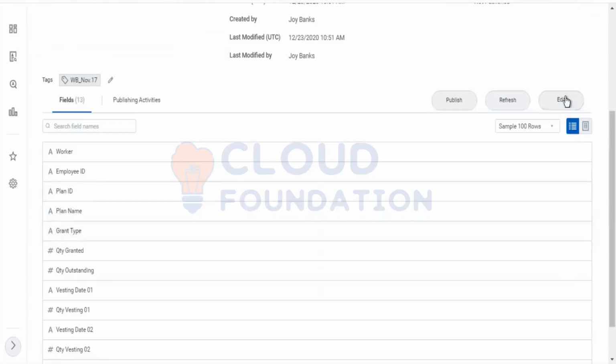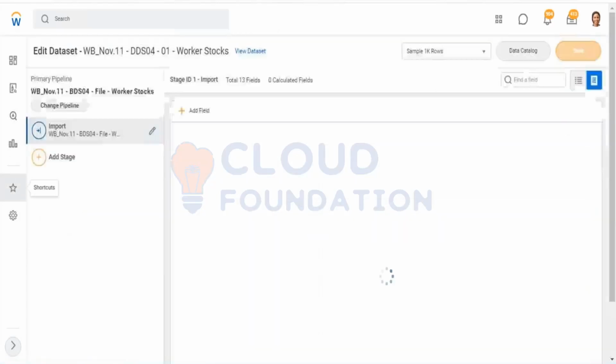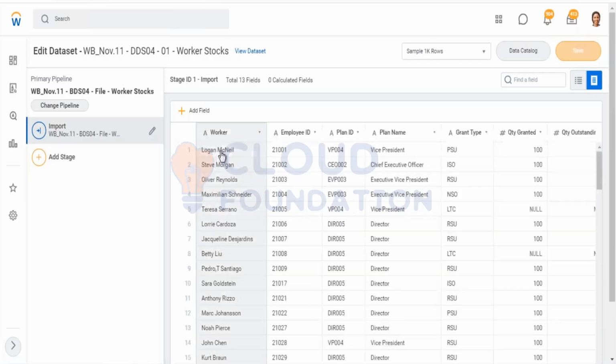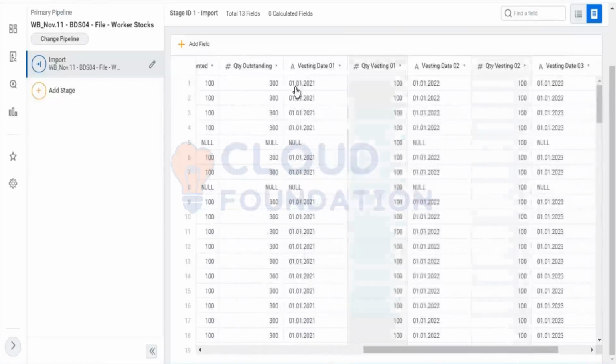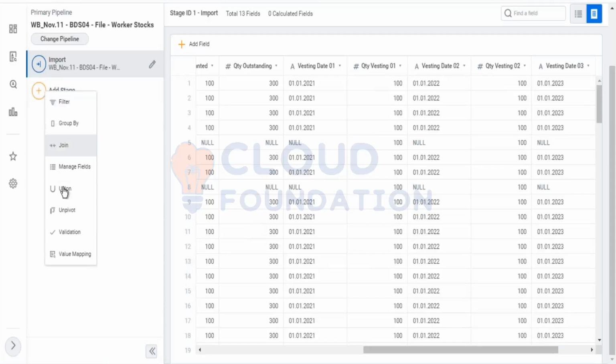Okay, now let's go ahead and edit this. Let's look at one employee as an example. If you see here, I have Logan McNeil, and if I scroll to the right, Logan McNeil has three grants: vesting date 1, which is 2021, and 2, and so on and so forth. So now I'm going to add an unpivot stage.